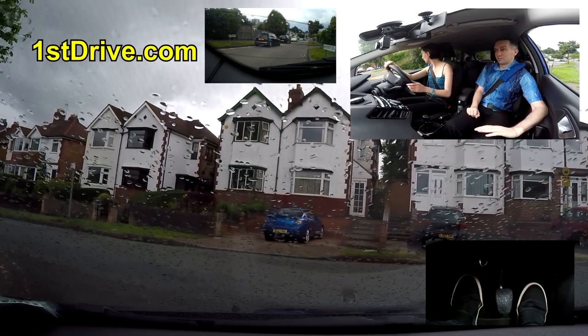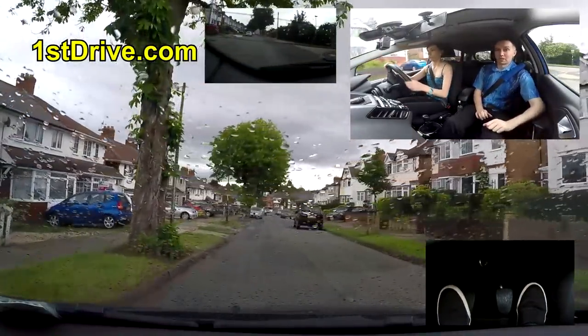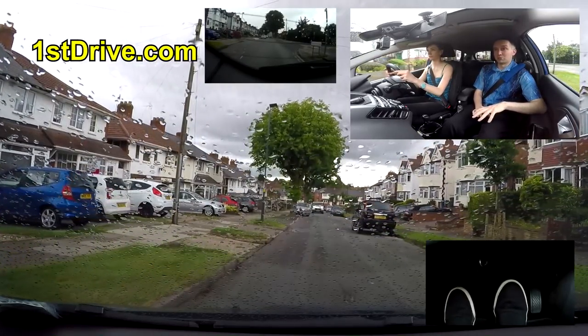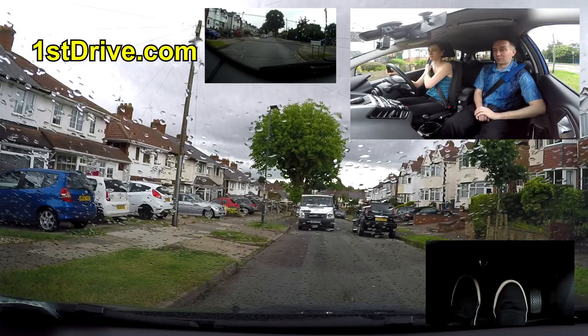So clutch down a bit, can we go? Because yeah, it's where you come out, it's good, but that van's there. It's got to brake a bit, it's going to stop there. You've got to go much, much slower when you come out. You've got to creep, crawl, look, creep, and then go. Okay. Because your clutch is a little bit high.